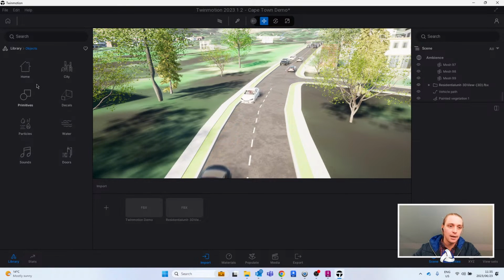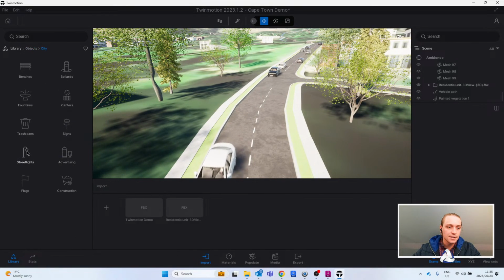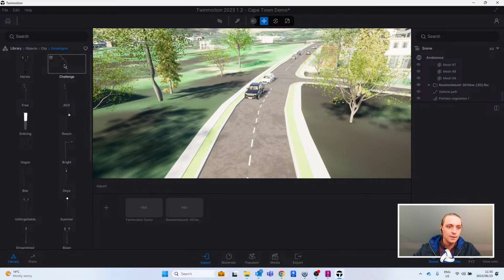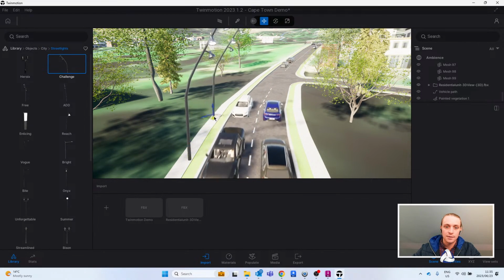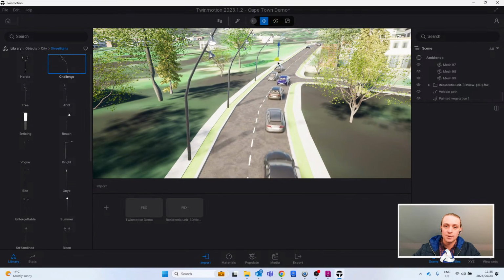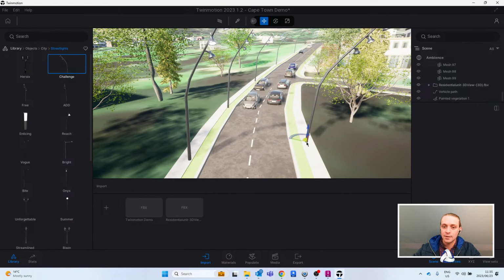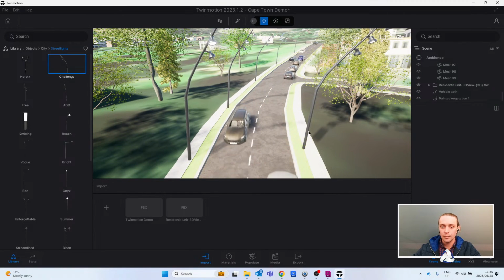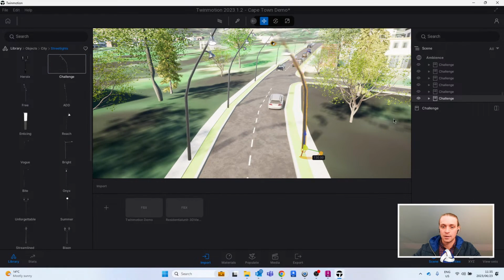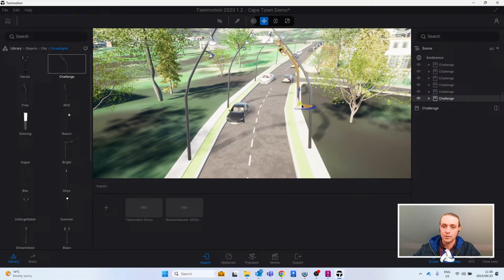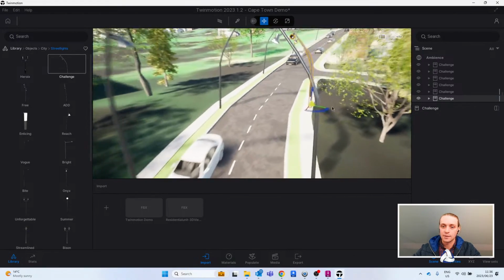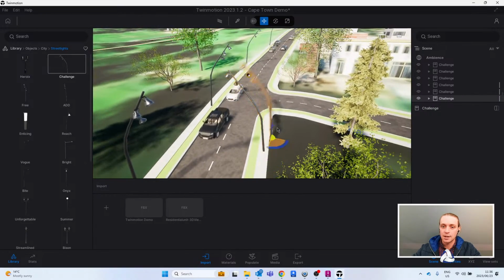Okay, I can go to my objects. Let's go to city. Let's take a look at some street lights. Okay, do something like this. So you see, creating this information really quick. It doesn't take a lot of time to populate things inside of Twinmotion, and I can hold down shift and drag if I want to create copies. Okay, so I just needed to rotate them, so now I'm just holding down shift, dragging, and I can copy it.